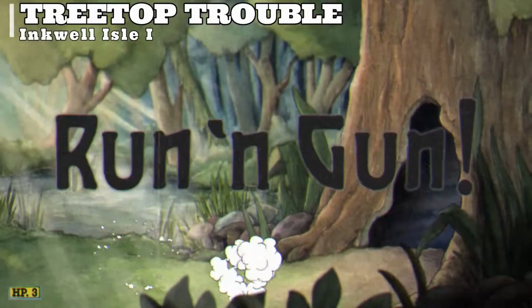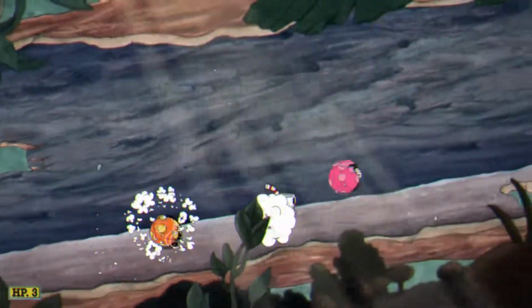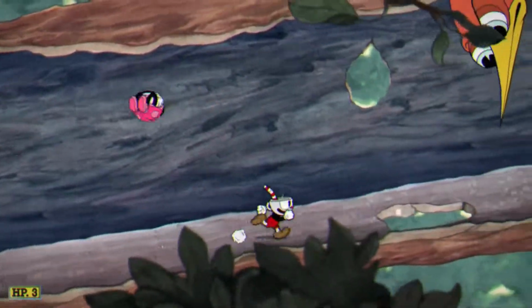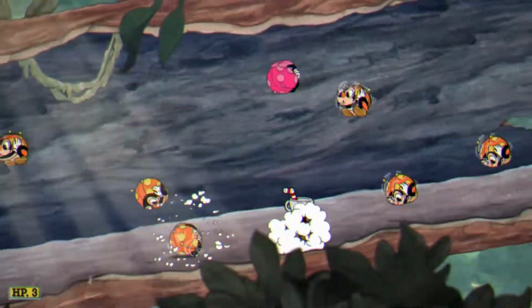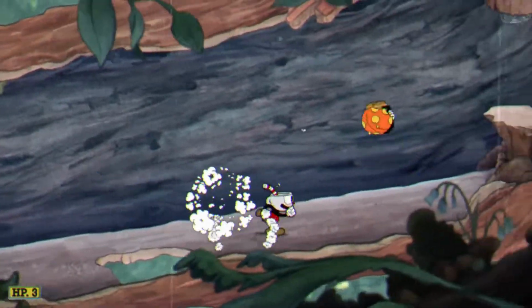On to the next level, Inkwell Isle 1, Treetop Trouble. Now go. The smoke bomb is very useful for this stage because it will allow you to avoid the rolling beetles along with the woodpeckers here. It's very easy to get past them, especially the rolling ones. For all the bouncing ones you can walk straight through, and for the ones that are rolling you can just dash and you'll get straight past them.